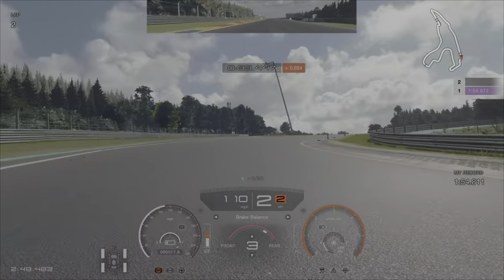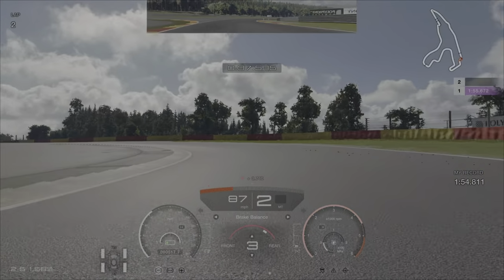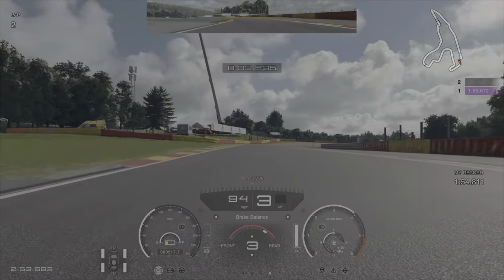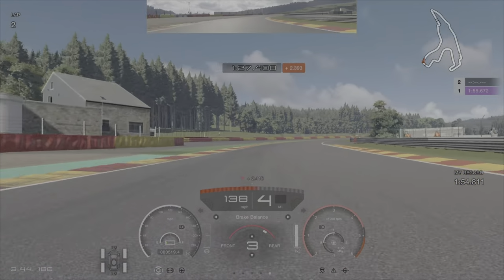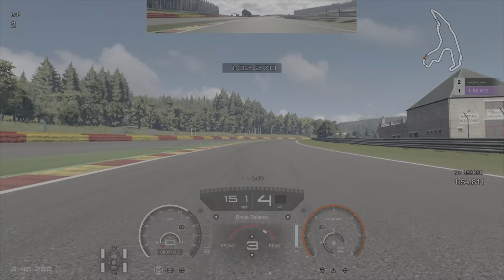And if you're doing this in qualifying, you're going to be quite far down the grid. So how do we regenerate the battery for the start of a flying lap in qualifying then? Well, this is what we do.